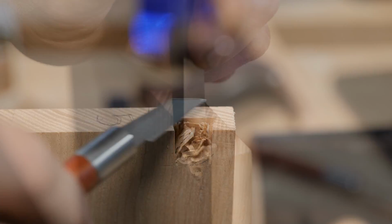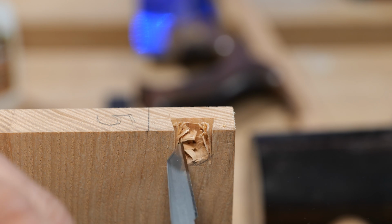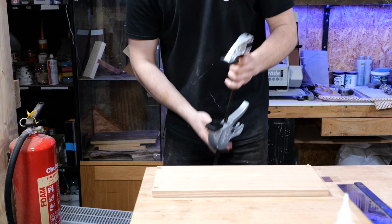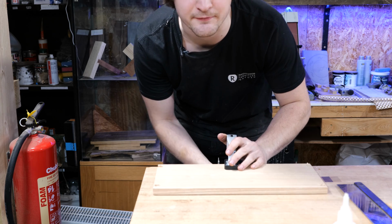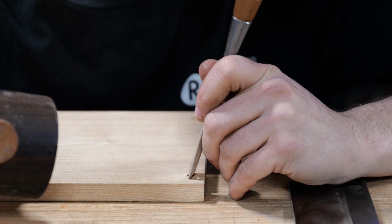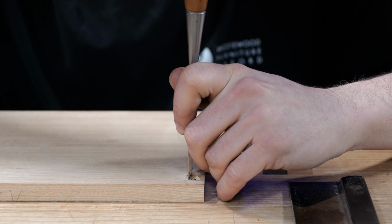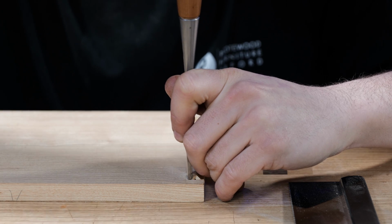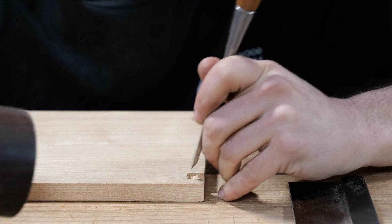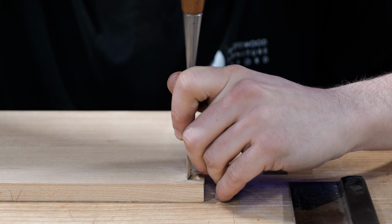And after chiseling back to the line on the top, that's left us with a bunch of fibres that are still attached at the bottom, minus the few that are chipping away. And I find that the easiest way to get rid of them, and the safest method, is to clamp it flat on the bench so that you get effective power transfer with the chisel, and find a chisel that matches the width of the baseline as close as possible. And carefully tap in like that, and listen for that sound change. That's when you've hit the back of the socket.